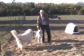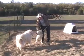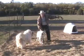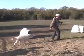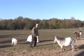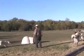Now, we also have the goat herd over here that I'm going to take the puppy close to. And you'll notice that the goats are probably going to be pretty aggressive around the puppies. Come here, King Cotton. I give him lots of lead. Let him make his own points. Let him make his own direction.